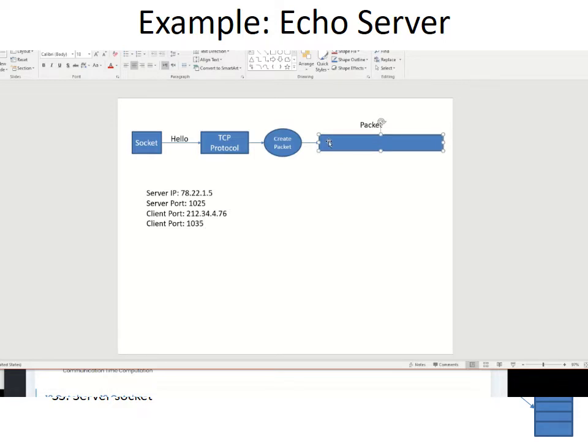So the packet will look like this. I will use the decimal numbers, but those should be in binary.